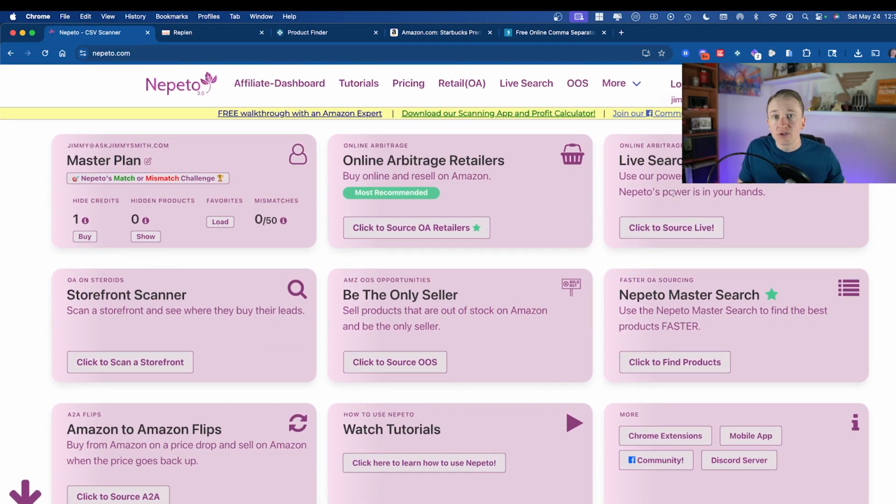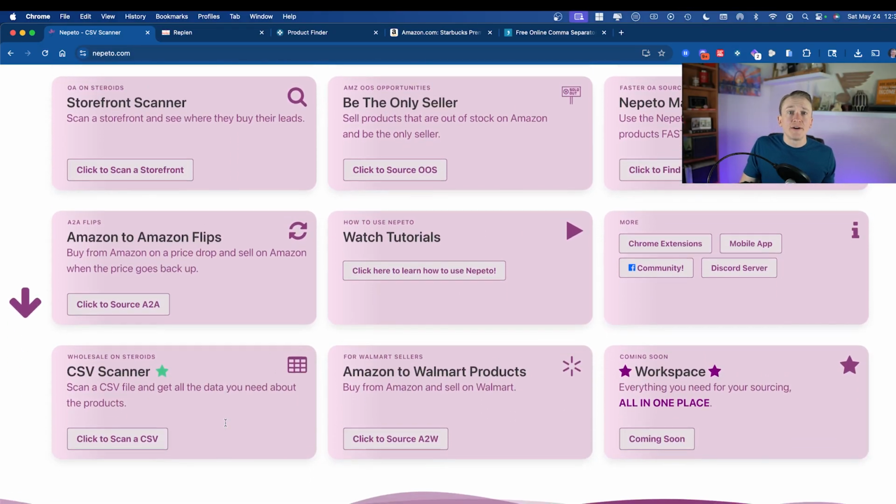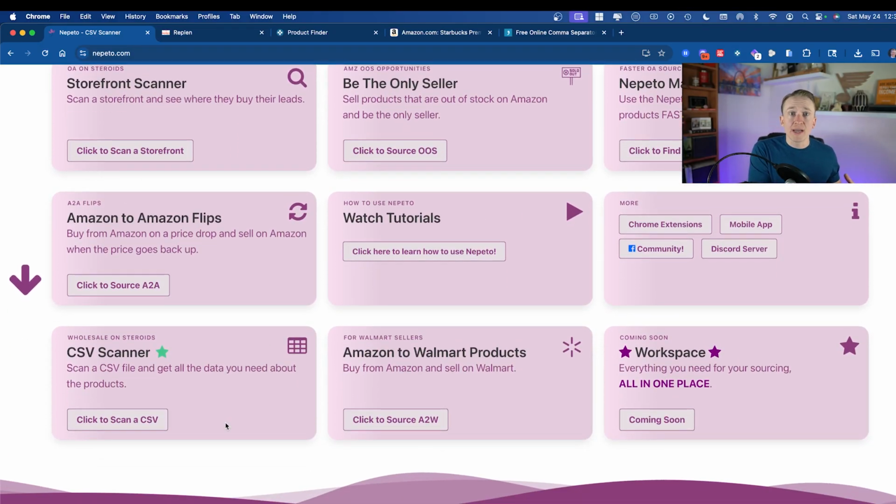It's not just whatever products are recommended or a leads list that you're purchasing. It's also how can you search live on a product page? How can you use the storefront scanner? How can you use Nepeto Master Search or any other reverse sourcing tool like Tactical Arbitrage? You upload a list of ASINs and it pulls back suppliers for you that then you can verify and purchase from. How can you use the CSV scanner if you want to update your products from your lead tracking in Replan Dashboard or another place? Or how can you use it from a wholesale perspective? So that way it's just telling you what UPCs or ASINs are actually profitable based off of the wholesale list that you got. And if you set it up the right way, then you're good to go.